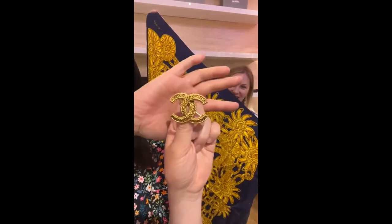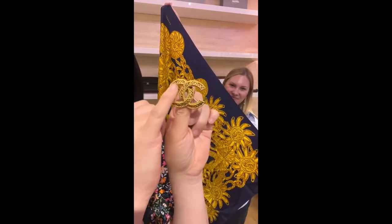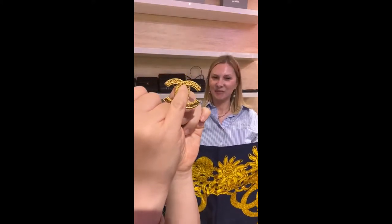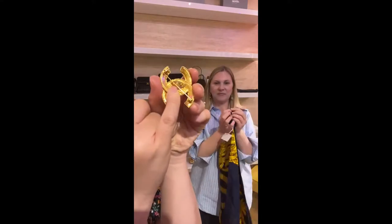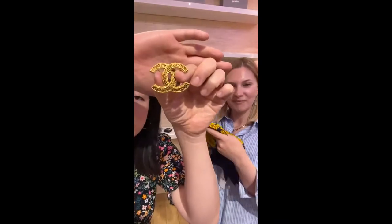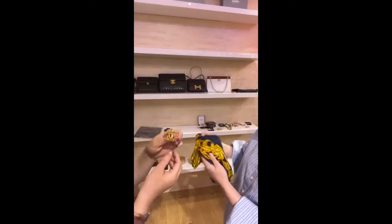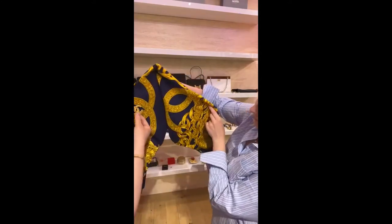That is stunning. This is a lovely sort of arabesque style CC brooch. And you can see there's intricate detailing. So it's almost like little fine thread work. Very filigree design here. And it has a pin backing. It is an oval Chanel stamping, so this is a 1980s piece, and this one's in excellent condition, comes with its original box. There's no tarnish, which I'll show everyone on Instagram. There's no wear or chipping, and you could just see the little sort of engraved arabesque design within the scarf as well. So that's the design just there.